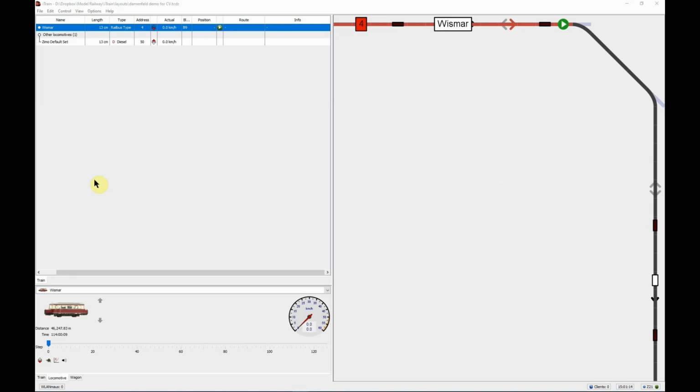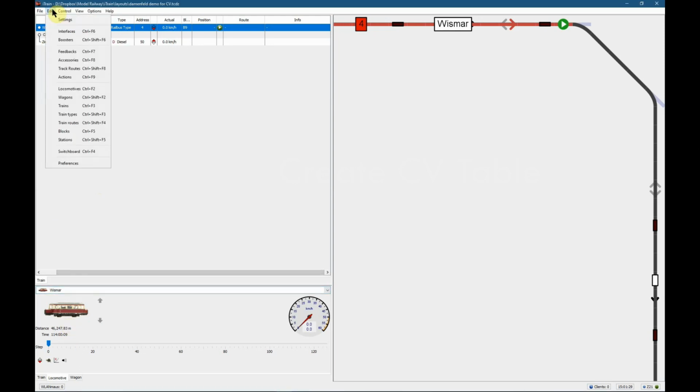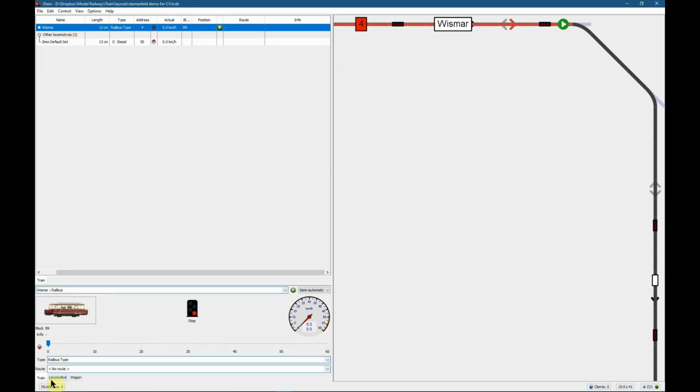What we need first, of course, is a locomotive with a DCC decoder in it, and place it on our track so that we can access the decoder. We open the locomotive properties by going up to the edit menu or pressing Ctrl F2. Or another way to do it is to double click on the train in the overview panel, and that will show the train in the first throttle window here.